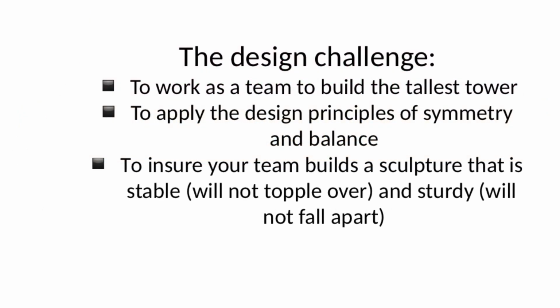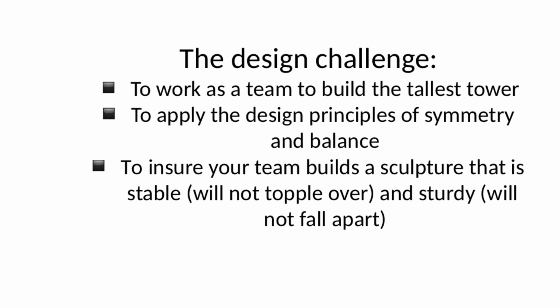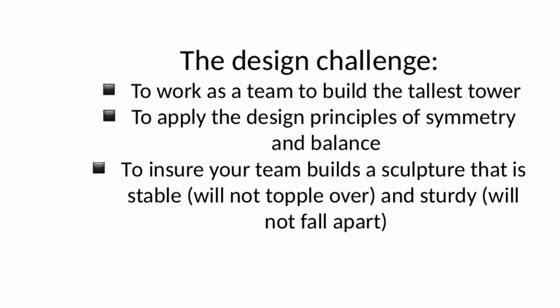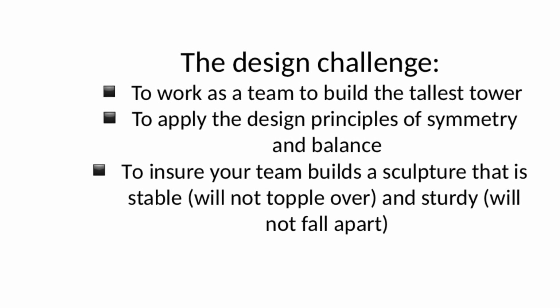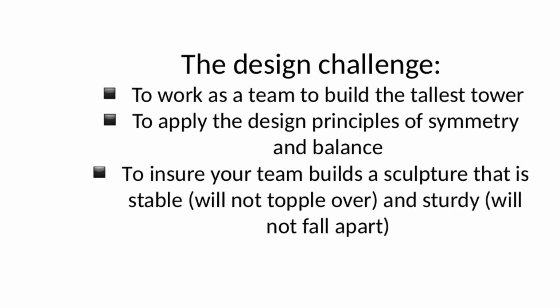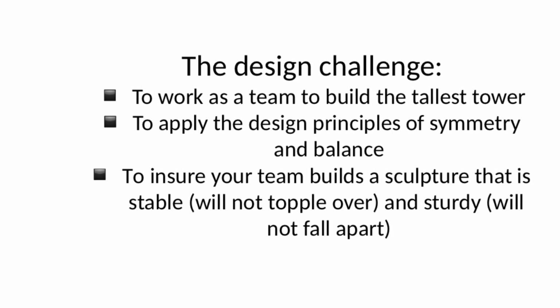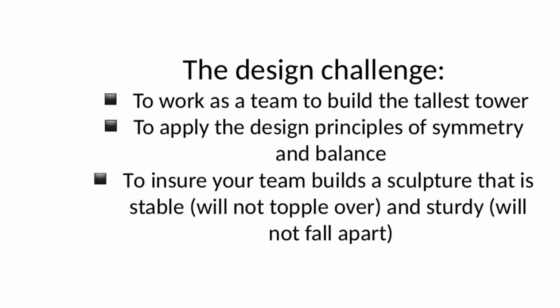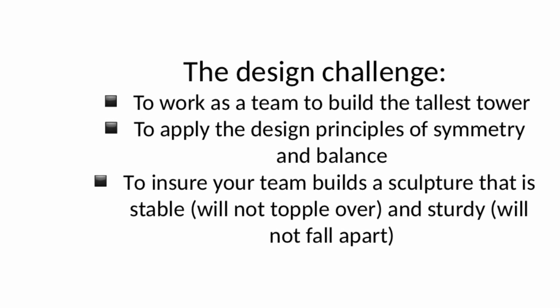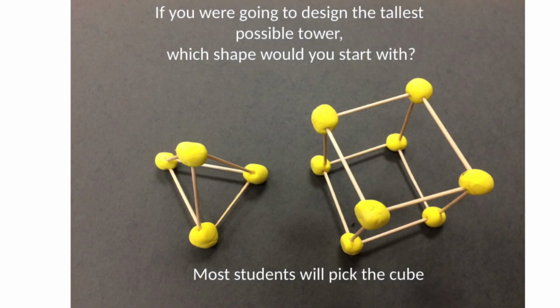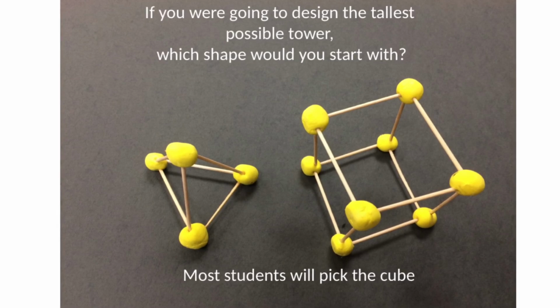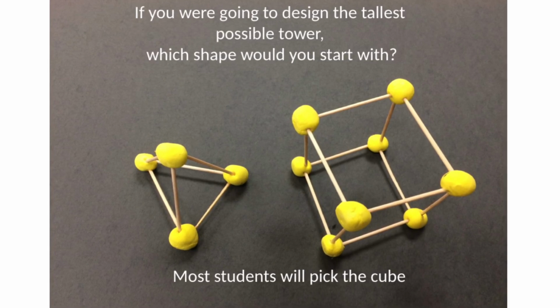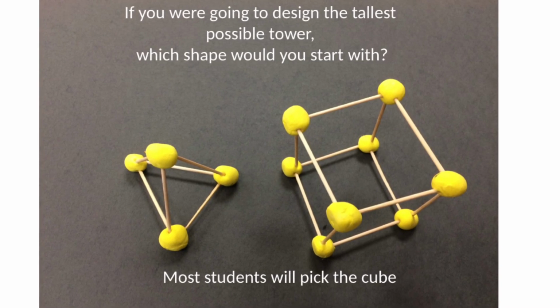With that in mind, I gave my students the following design challenge: to work as a team to build the tallest toothpick tower, to apply the design principles of symmetry and balance, to ensure your team builds a sculpture that is stable, will not topple over, and sturdy, will not fall apart. I asked my students, if you were going to design the tallest possible tower, which shape would you start with? Most students picked the cube.